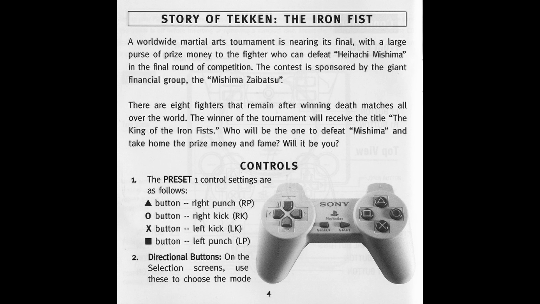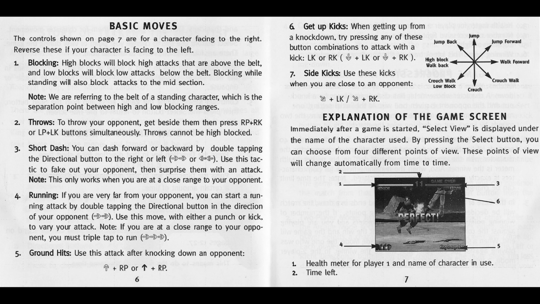So let's go ahead and take a look. If you never played this game before, there are some moves here. Let's take a look. So we have basic moves such as blocking, high blocks and low blocks. Usually what you would do is you would push back on the controller, which way you are facing in order to actually block. You can throw your opponent by pressing certain keys. You can dash at them as well as run. Running, I don't know if you can do it in this game. In future games, you can run at them and then you can stomp on them. But I think this one only has like a headbutt. Ground hits, if they're on the ground, get up kicks, and side kicks. So there's multiple different types of moves we can do here.